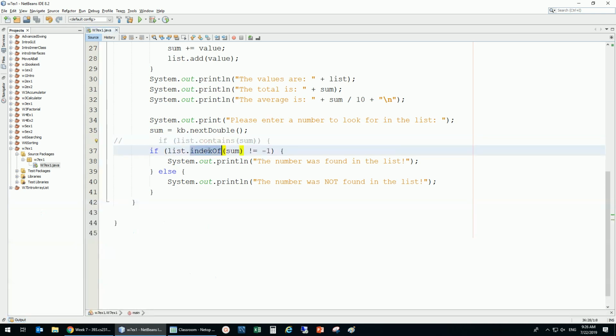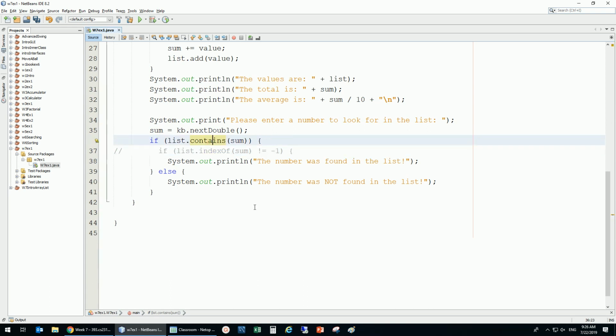So I can use contains, index of, last index of, it's the same thing. I just wanted to show you something different. But what makes sense is to use contains, because contains is more specific to the action that we're looking for. We're looking to find if there's a value in that list. So that's what contains does. And we don't need the position. It just tells us it exists or does not exist. If we need the position, then index of is what we need to use. But in this case, we don't care about the position. We just would like to know if it exists or not. So that's it.